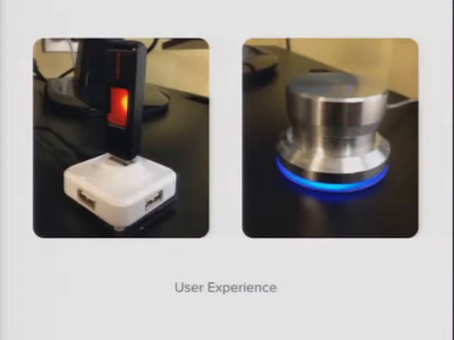So when you walk into the studio, you need your thumb drive. This is your ignition key. When you walk in, you just dock this thumb drive. That immediately turns the lights on, starts up the camera, gives you a live preview, and you're ready to go. Then when you're ready to record, you just simply push the button. You get a 5-second countdown, and you start recording. When you're done, you just push the button again.